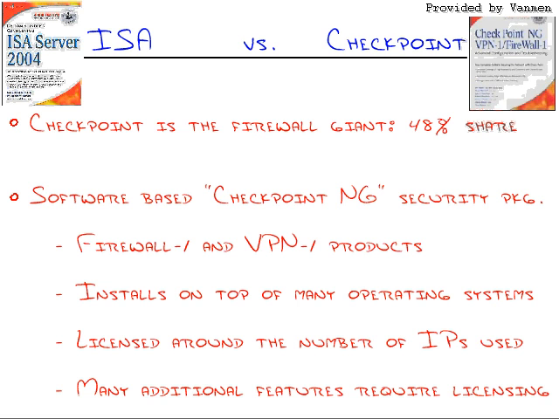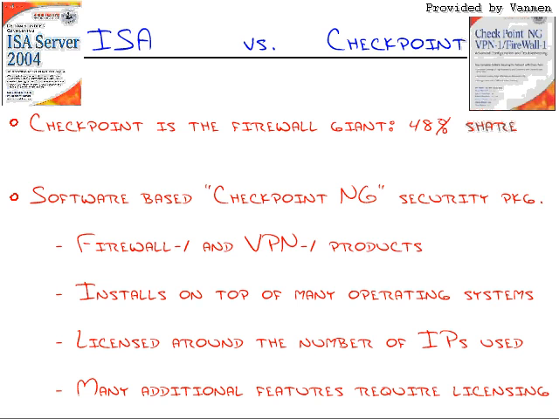Now, when we start talking about application layer filtering, which is what we need from a lot of our firewalls, that's where you start seeing ISA Server step up and say, hey, I've got application filters that you two don't have at all. You don't support that capability. And that's a special niche that ISA Server fits into. So I'll expand more on that as we go throughout this. But we come to the first ring fight: ISA Server 2004 versus Checkpoint Firewall.